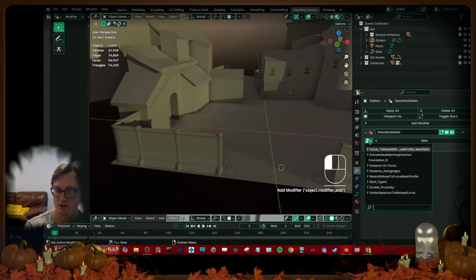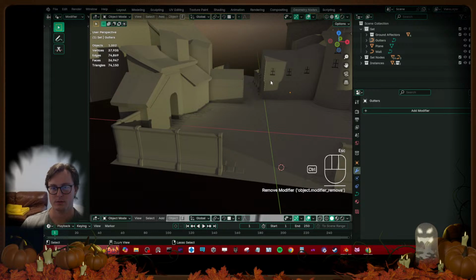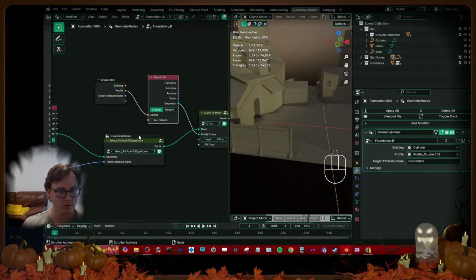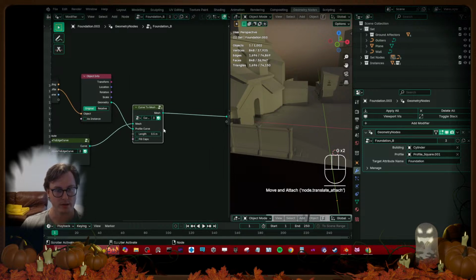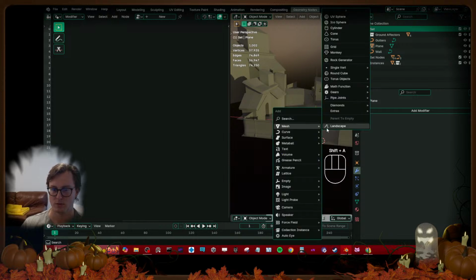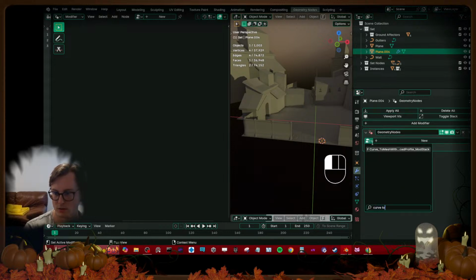What I want to do is curve this. Attribute curve to that, is it?